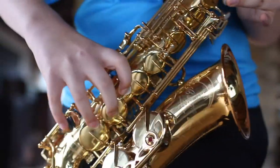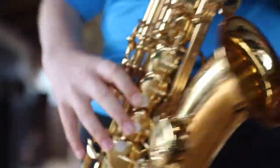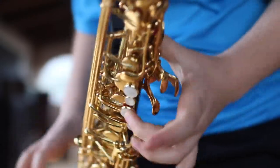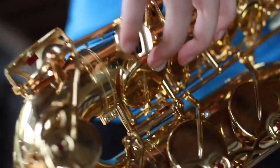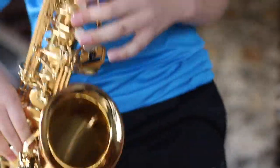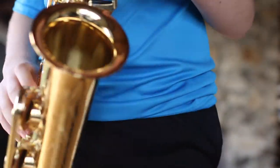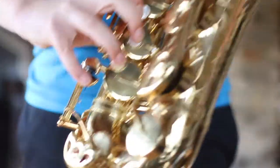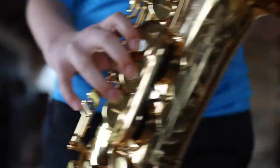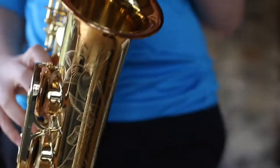and then the C. You can either do this C or this C, which is just the middle finger, or this one with the little pad down here. Whichever one you want. I just use this one because it's easier, so you don't have to switch to your other hand. So, and then you're gonna go back to D, and then back to C.